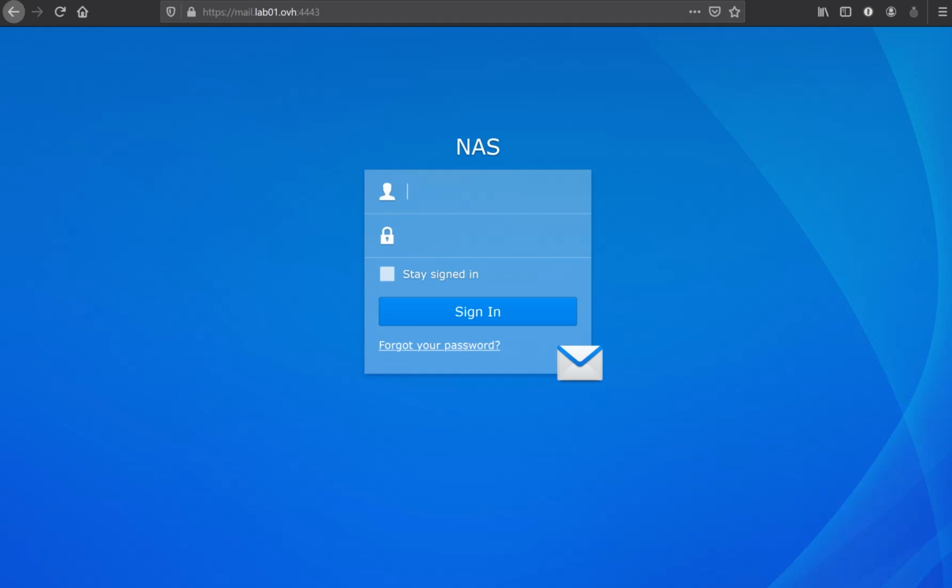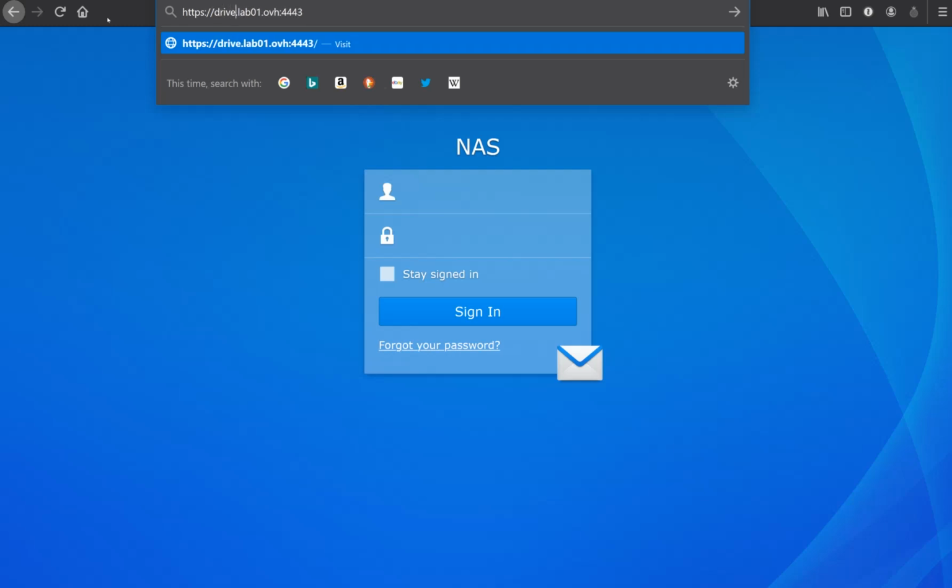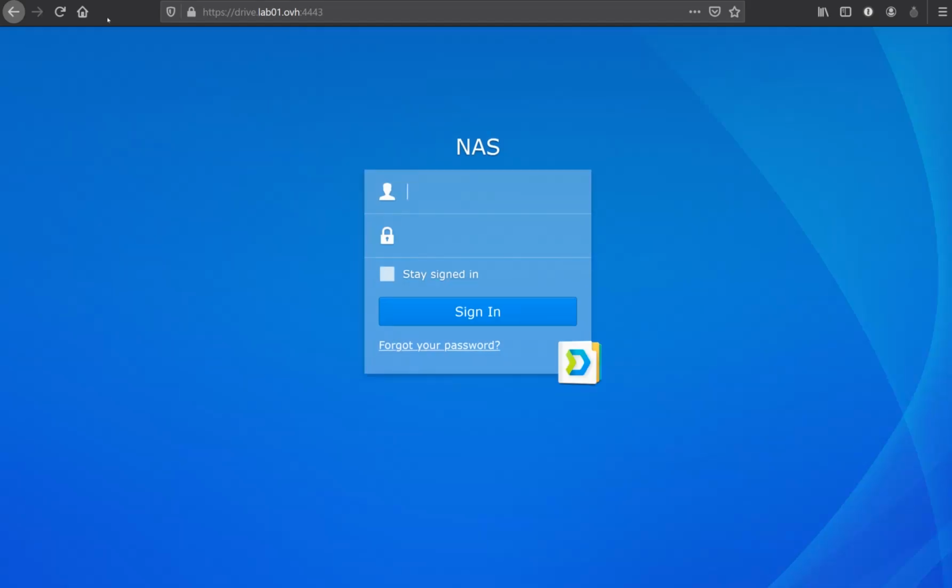Actually, it will not change anything. It's a mistake on my part because I did not change it, but if I hadn't applied the certificate to the reverse proxy entries, we would have had the same error. And now let's do the same for the drive package, and that's it, guys. So as you can see, for each package you can have different CNAME entries in your DNS. And then in the reverse proxy, you specify the different settings, and then you don't need to remember all those application ports.